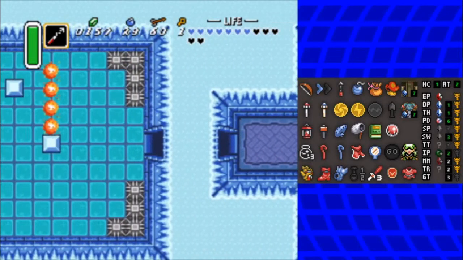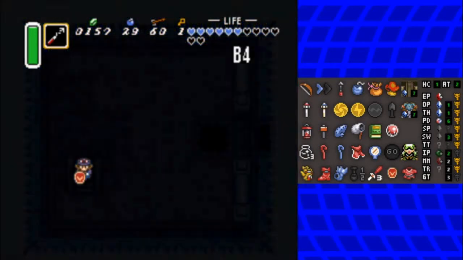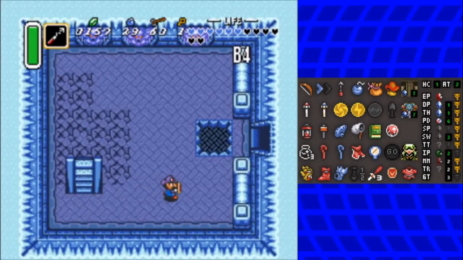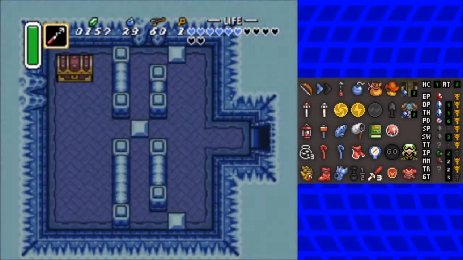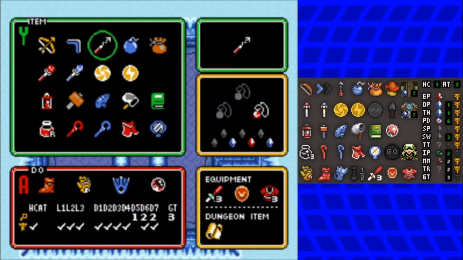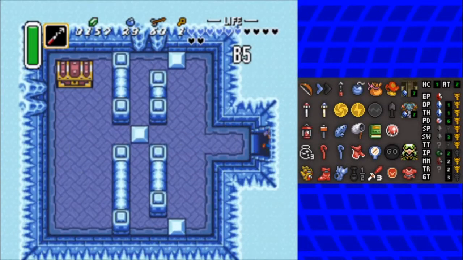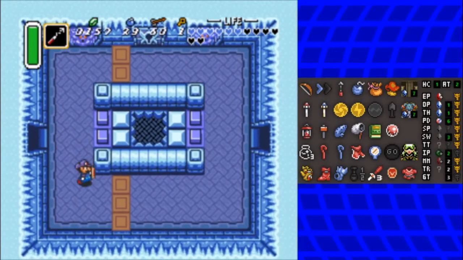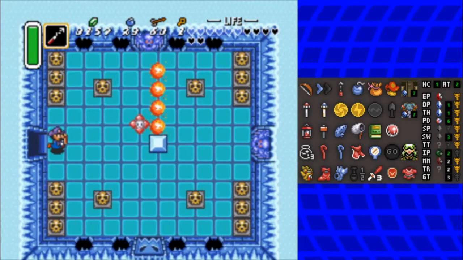Where should I go? I don't know where I'm going. I'm lost. I'm going around in circles. Waluigi don't know what to do. Well, I don't have the big key for this dungeon, do I? No. It's so sad, but true. I do not have the big key for this dungeon. I'm just here looking for items.